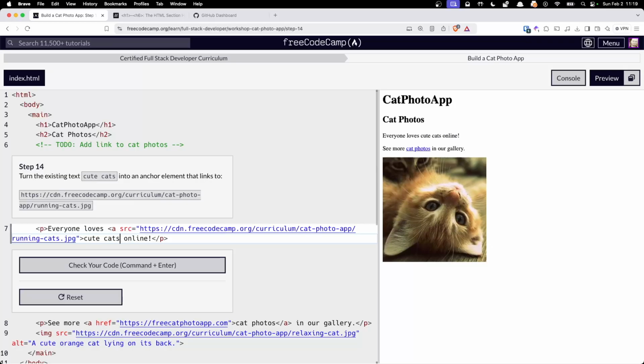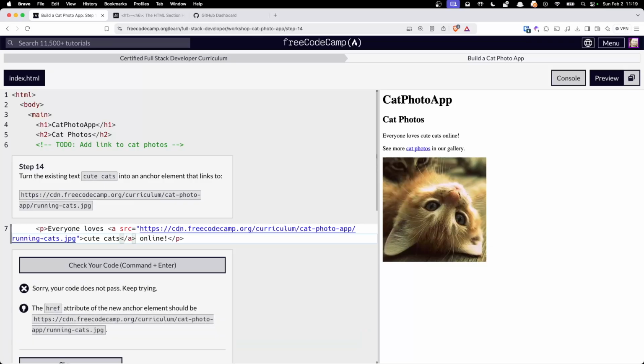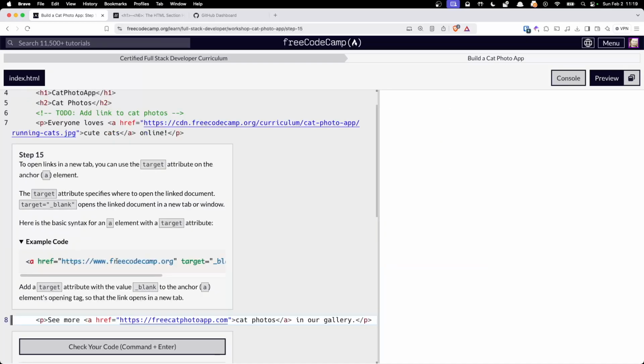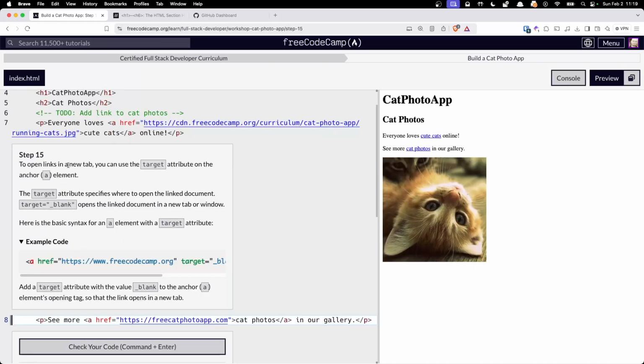So I'm guessing it's going to have us do that in a separate step. So, uh-oh, something went wrong. Oh, we use href instead of source. Source is for images, href is for links. There we go.